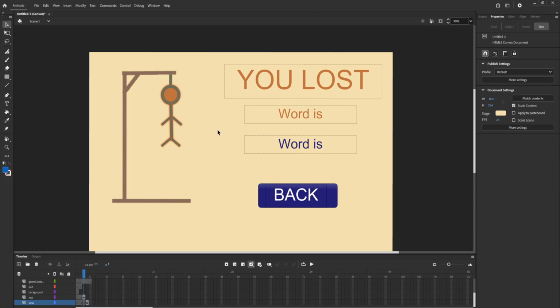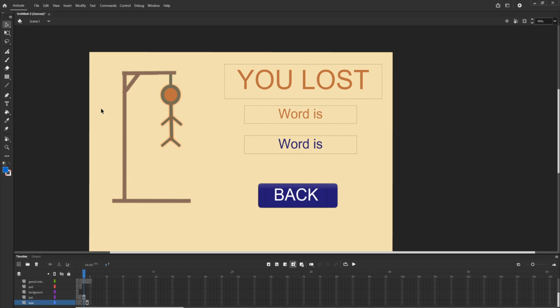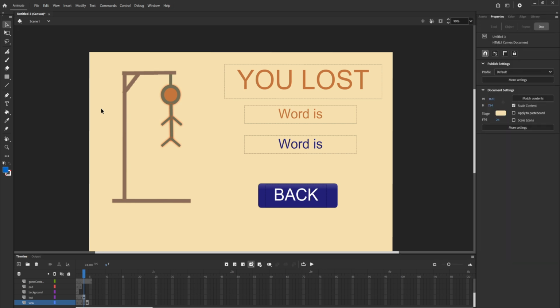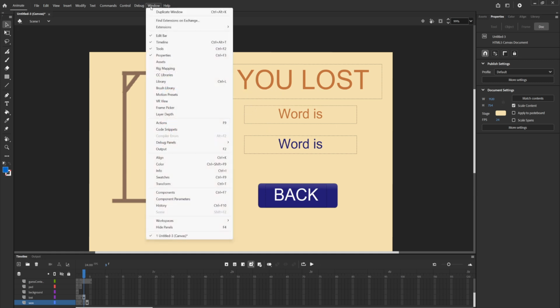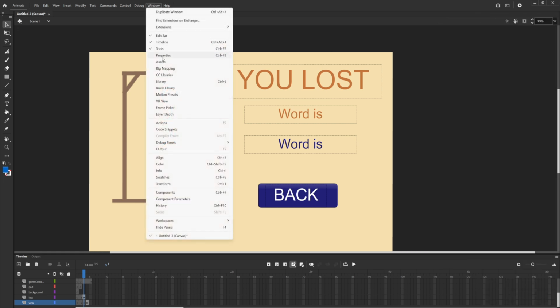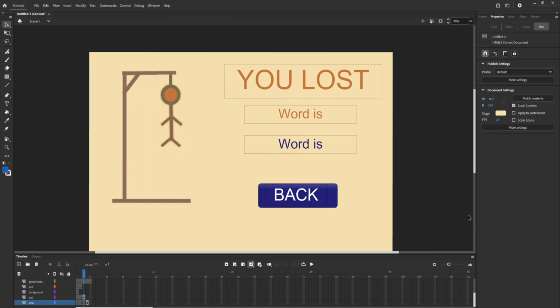So yeah, we also have a keyboard shortcut, which is Ctrl and F3. I think I need that, like so. As you can see, we have it right here on the right side. You see the changes. Now, if you don't want to use keyboard shortcuts, you can go here to the Windows tab at the top, and then from here select Properties right over here, just like that.